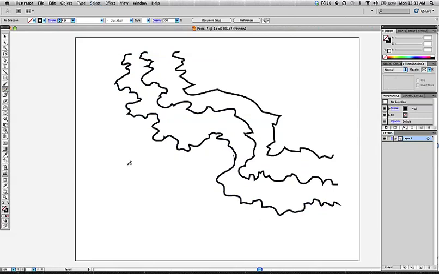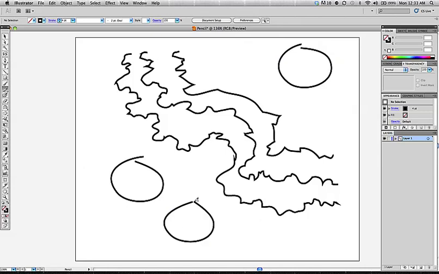And now you'll really see it if I try to draw like a circle. I'm not very good at drawing circles, right? No one really is very good at drawing circles. That's not true. There's some people who are good at drawing circles. And when I draw a circle that has a lot of kind of irregularities to it, and I let go, you can see how it just sort of snaps and smooths itself down quite a bit.